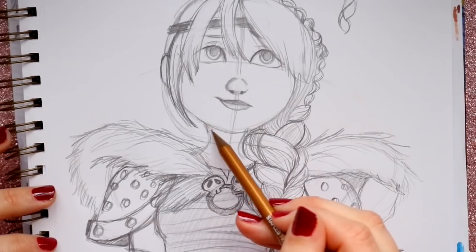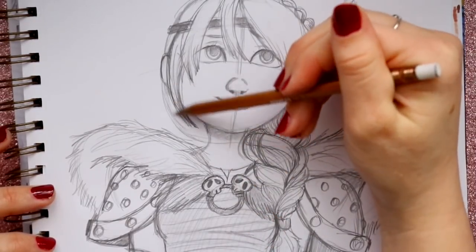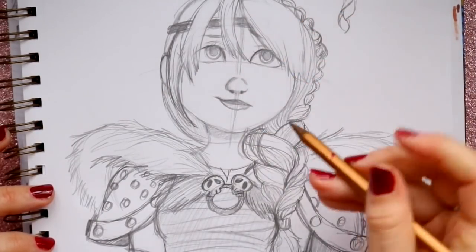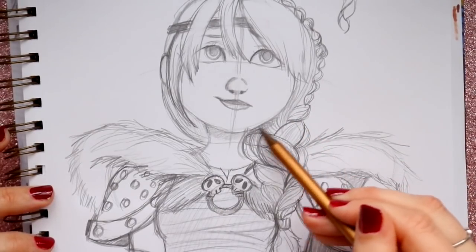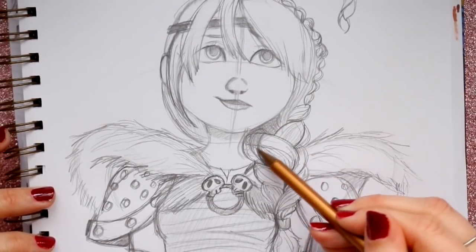Now you can definitely do a lot of shading around her face, especially under her neck and behind here where her hair is, because it's looping around. And if you want to give more definition to her hair, especially behind her face, where her face is overlapping her hair off to the side, add some shading here alongside her braid.